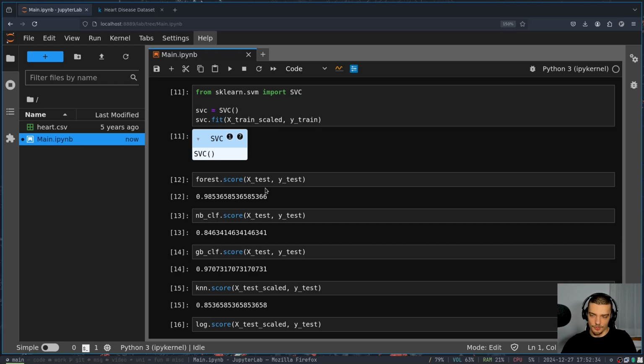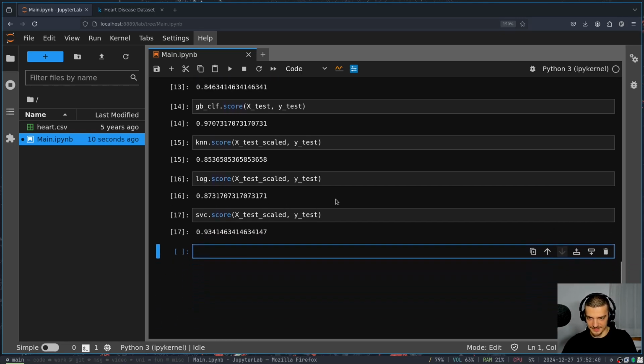Now, you could say right now we're working with medical data, and I'm not a medical professional. I don't know if that's correct and how they make the decisions, but my feeling is that it's not so bad if I say someone might have a heart disease and then they are healthy. That's not that much of a big deal. It's way more problematic if I say, hey, someone's healthy and then they have a heart problem or heart disease. So recall is more important, in my opinion, than precision.